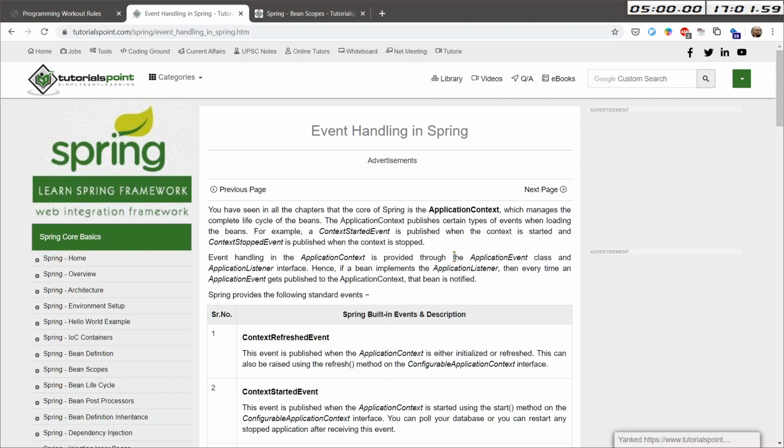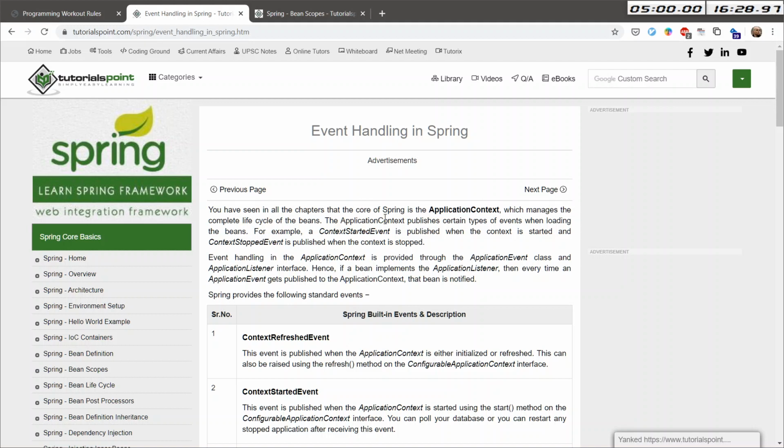Event handling in the application context is provided through the application event class and application listener interface. Hence, if a bean implements an application listener, every time an application event gets published to the application context, that bean is notified.